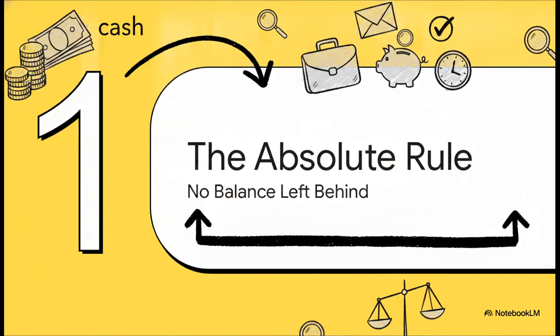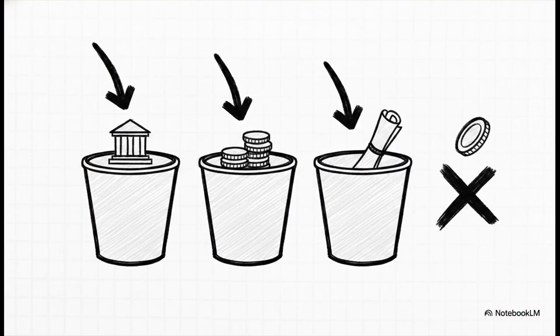Starting with our highest stakes principle, the absolute rule: no balance left behind. So the crucial takeaway here is that every bank account, every investment fund, every bit of petty cash you hold must be classified into one of 3 distinct buckets without exception. There is 0 ambiguous gray area allowed on the balance sheet. This classification is vital because it completely dictates your balance sheet line items, your cash flow statement, and all of your disclosures. You simply cannot leave a balance floating out there unassigned. It has to go somewhere.